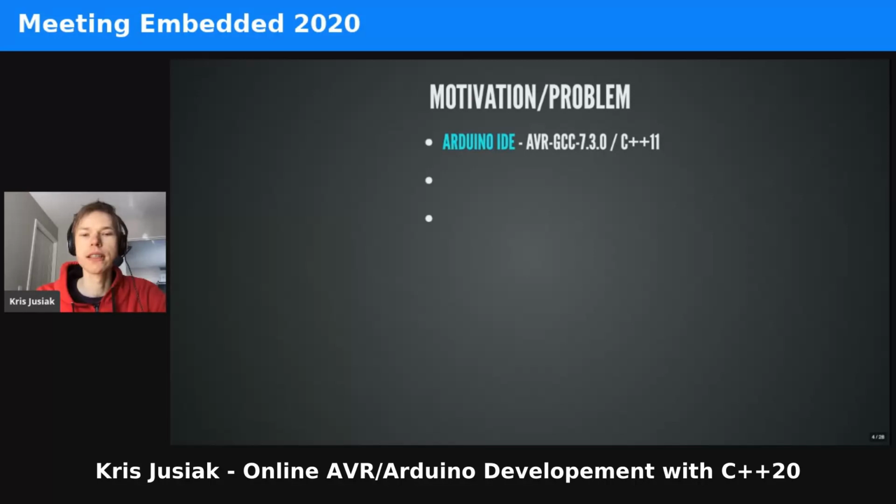So there is the Arduino IDE. However, it supports only GCC 7.3 and C++11 out of the box. So if you don't do it yourself and change the flags, you may not be able to leverage the most modern C++, which is a bummer. What about simulation online? That's hard to potentially do as well. If you don't have a microcontroller, or if you don't have proper tools installed, it might be difficult to start. And this talk is about how can I easily start? I have nothing. I just want to go about it and do it right.